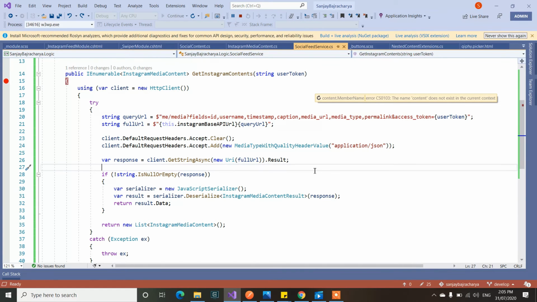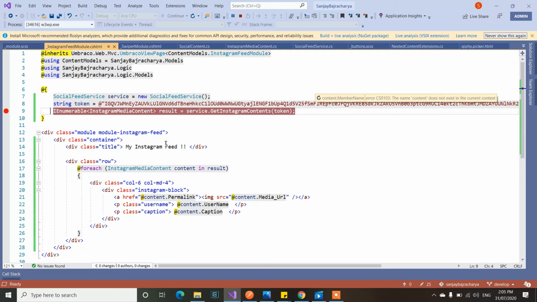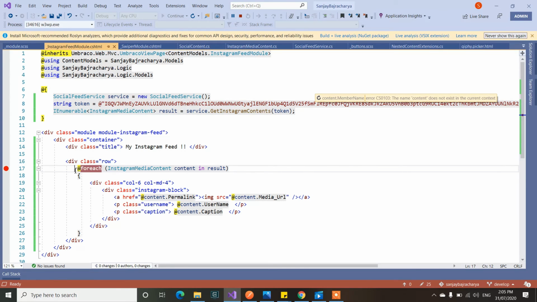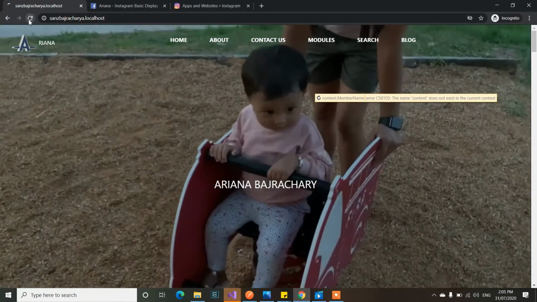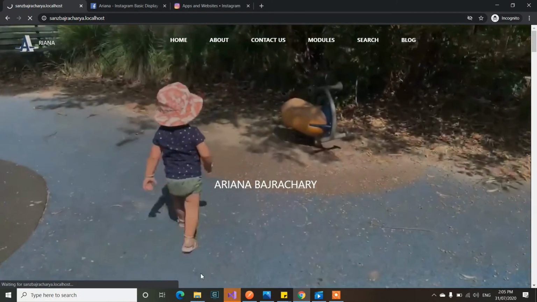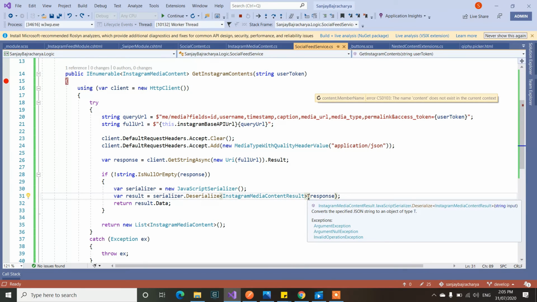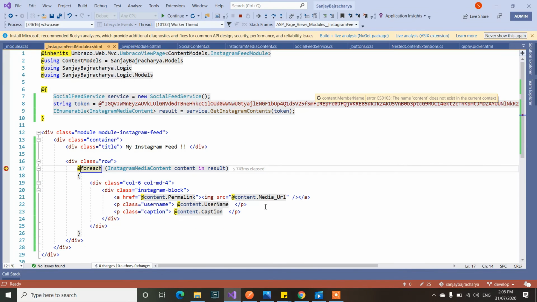If you come to the view now, maybe it doesn't hit over there, but let's refresh it again, and let's press F5, and you can see the result over here. 6 results, nice.